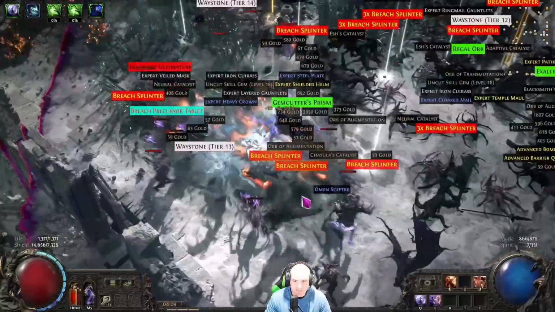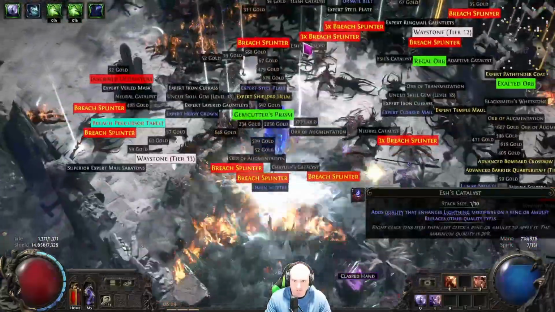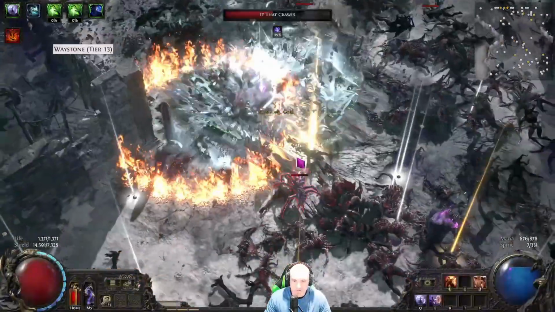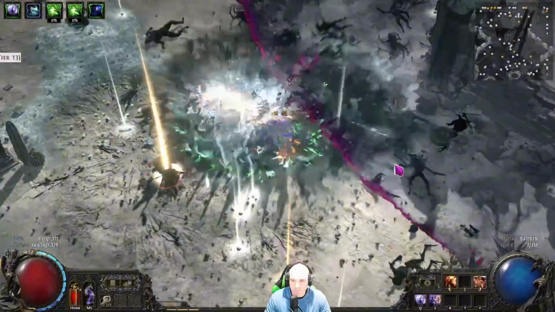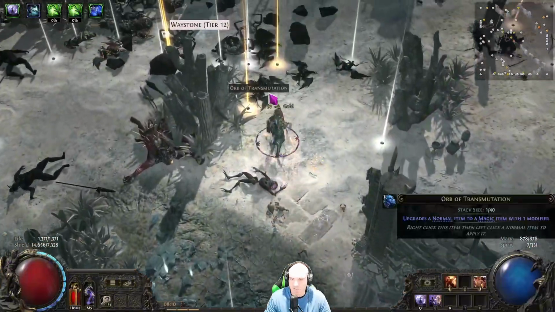I haven't really tried this in Simulacrum yet, but I think Spark's really good in Simulacrum too. And I have a Spark build that could do it just fine. But I would think that we could do it in there too. All right, I'm gonna pick up all the loot real quick.